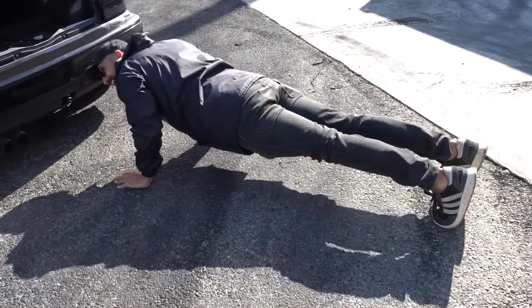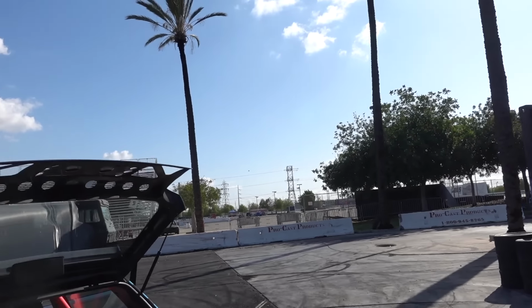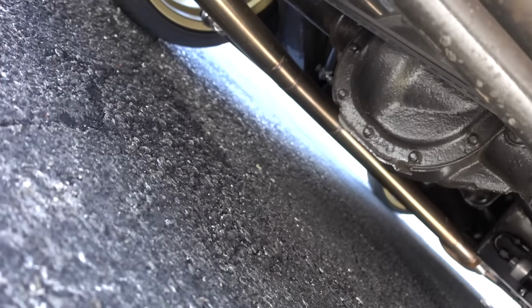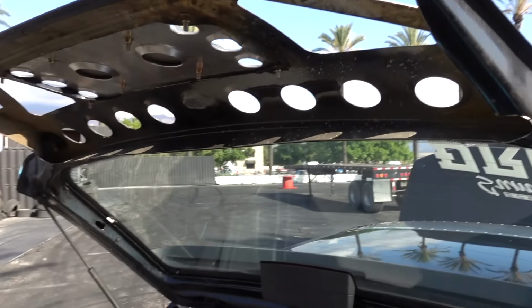Look at this. Look at it. I wanted to see what a Ford 8.8 looks like in the back of a GTI. And it's crazy, it looks right at home in there. Do you know how much power it makes? 275 wheel, 315 torque. Oh wow, that's pretty good. It's not bad.